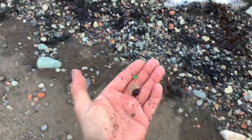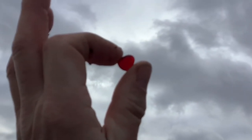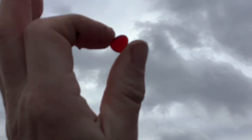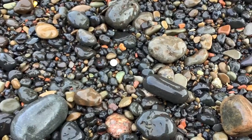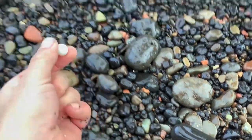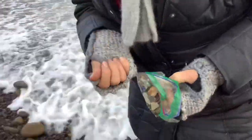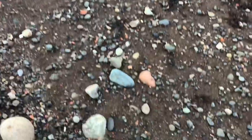I think I gotta wait for the water to slow down because it's pretty loud. Take a look, everyone. I know that it is super blurry, but you can see that this is an awesome red. Look at what Karen just found, everybody. Check this out. I can't believe I just found this red, and now a marble just washed up and we're in the line of fire. So you take that and let's get out of here. So here it is. Oh my God, I dropped it.